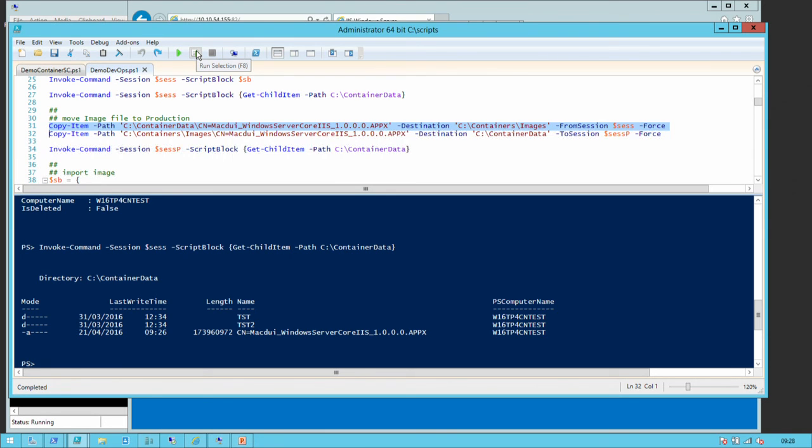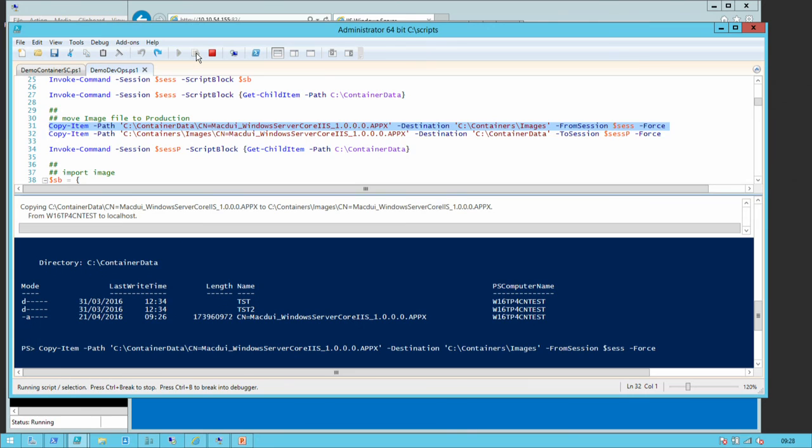So first, for safety's sake, I've just done this as a 2-step process. I'm copying that down to my host machine. Remember Jeffrey showed this yesterday, that you can copy across a remoting session? The bit that he left out is that you can only do it from a session or to a session. You can't use both of them because they're mutually exclusive, which I think they missed a trick there.